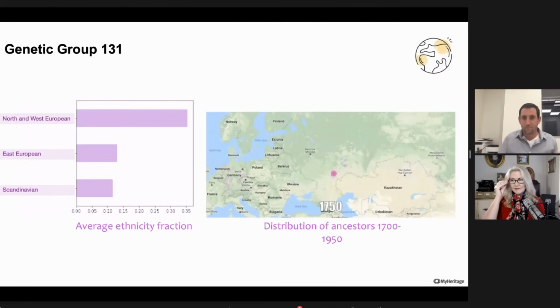So if I go back now, obviously we don't see it here from the data, and the animation is really nice, but by looking at all of the data points that we have, which included surnames, ethnicity and ancestral events in different time periods, we were able to spot and say that these are the Volga Germans. We can now tell people, if we see that they match this genetic group, that they have ancestral events linking them to the Volga Germans, which is great. This is the best resolution I think you can tell someone. This is a great story to tell someone.